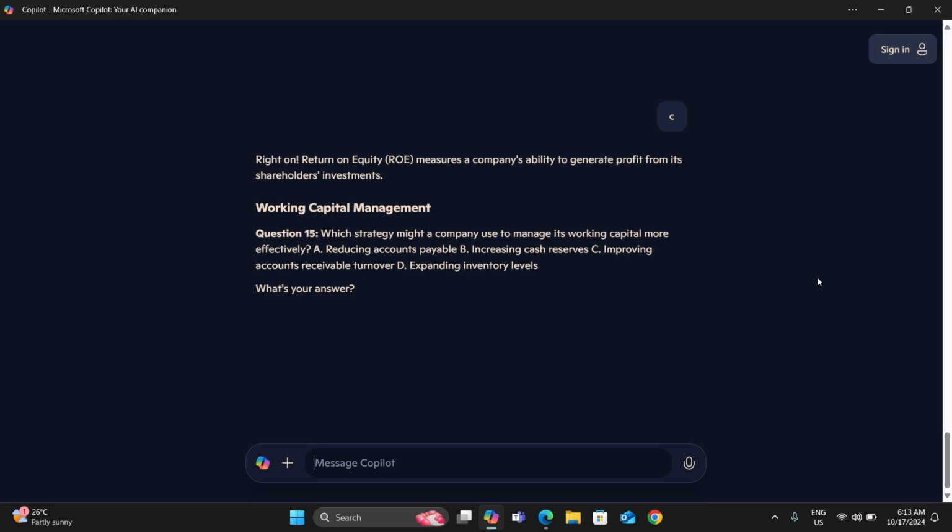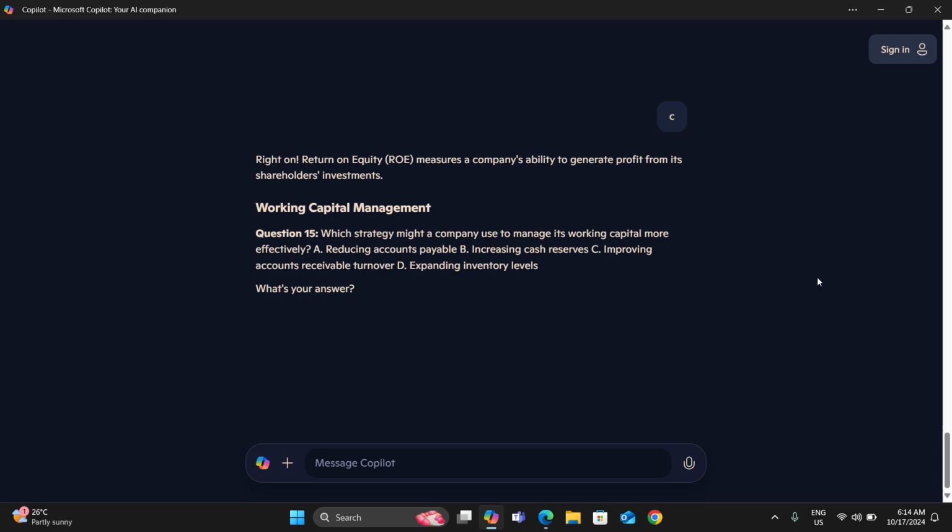But then again, that might include what do you call this, sacrifice on your profitability, because if you improve the accounts receivable turnover, that means you wanted your customers to pay more promptly, right? So if you wanted your customers to pay promptly, you'll have some discounts given to the customers that are paying promptly, or else you have to choose your customers wisely, right?